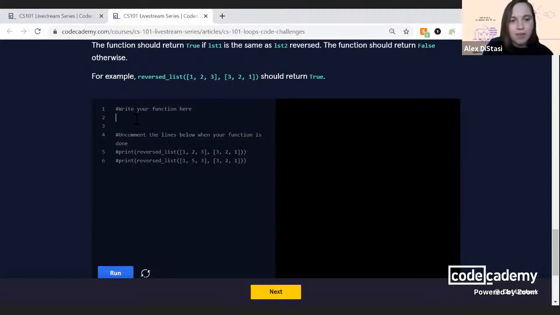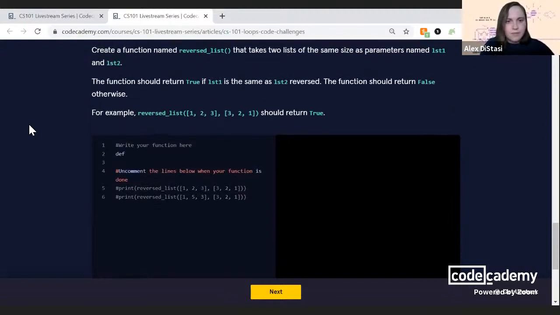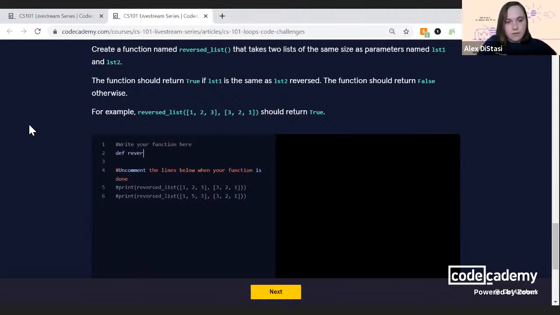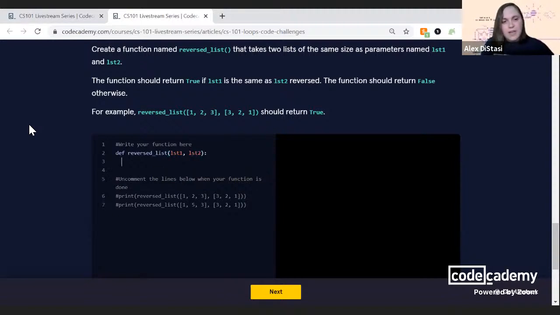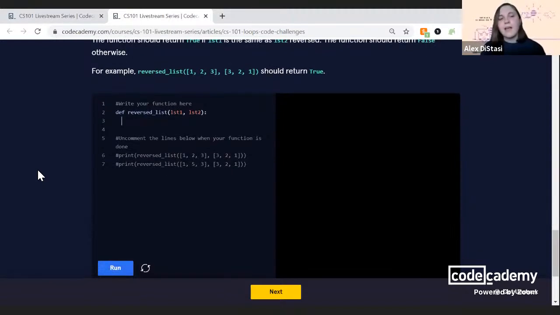Okay, so let's get into this. So we'll create this first. So it is def reverse list, and we're going to take in the parameters LST1, LST2. Because we're working with two lists, I don't want to use just a for each loop where I'm iterating through it.